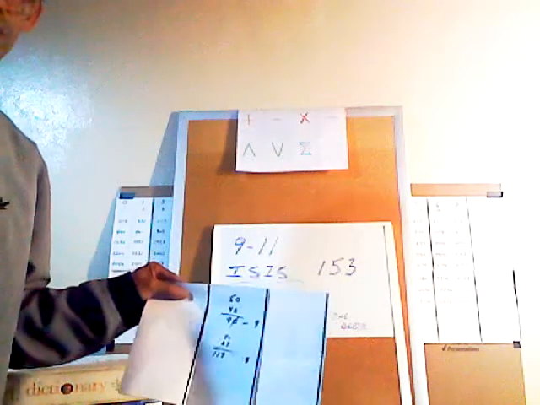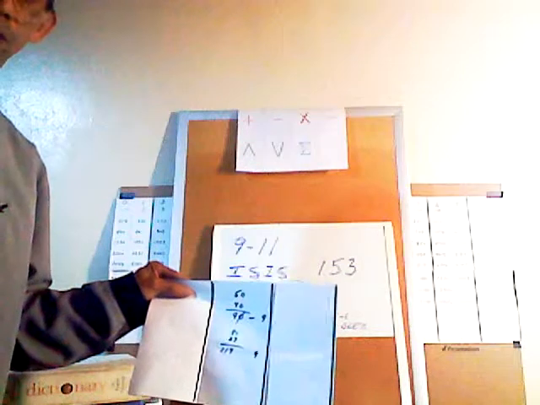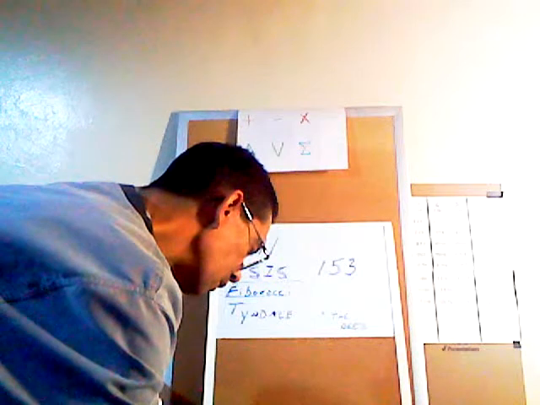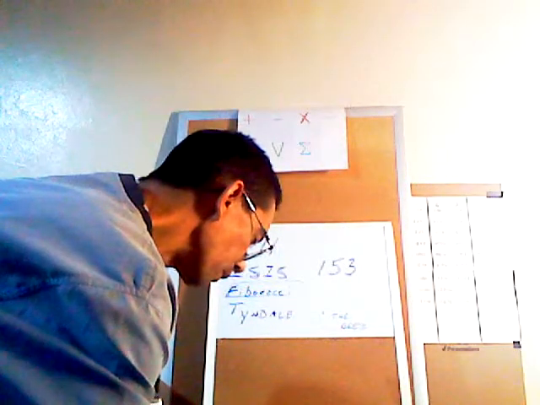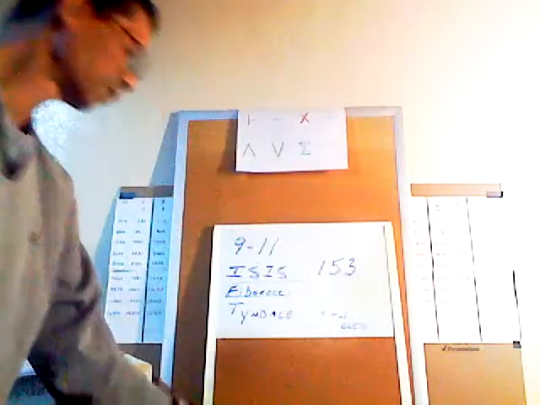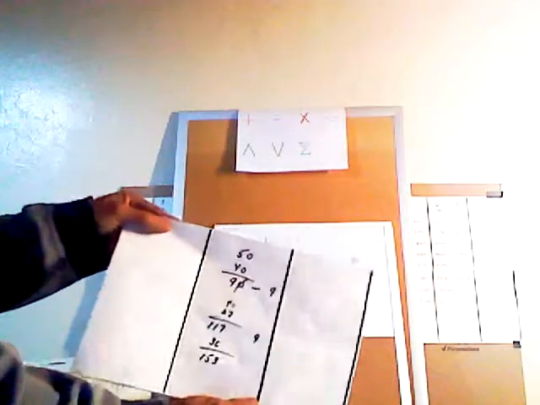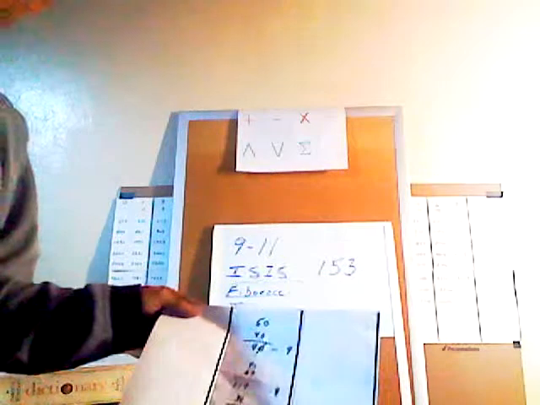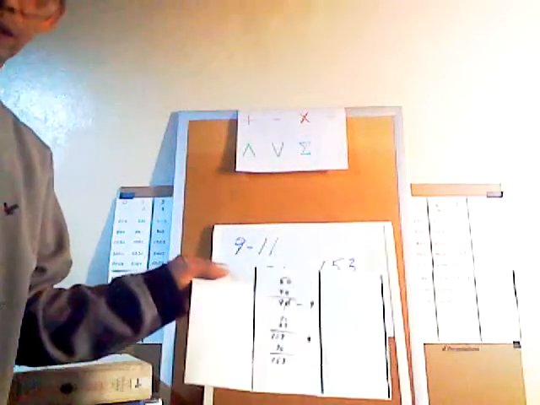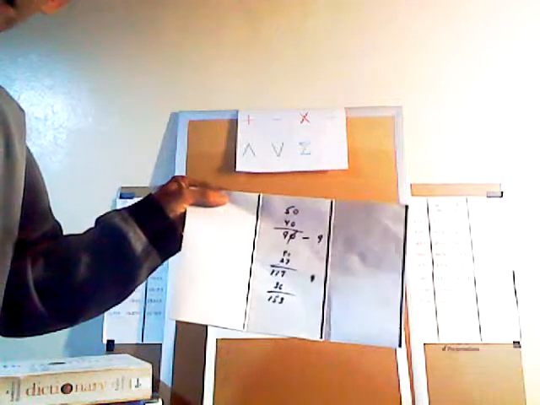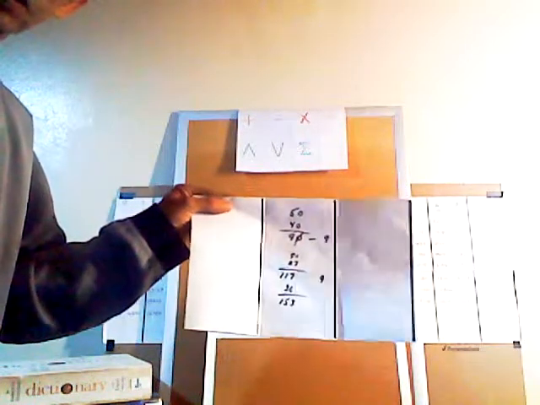Do we have another combination that will work with this? I think so. Let's try this. 36. And that gives us 153. So if you notice, this is the property of the number 9. It's not magic, but this is a well-known property of the number 9. Because any combination of digits when added together that gives you 9 will also be divisible by 9. That's very interesting.